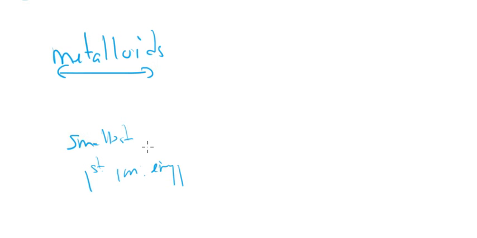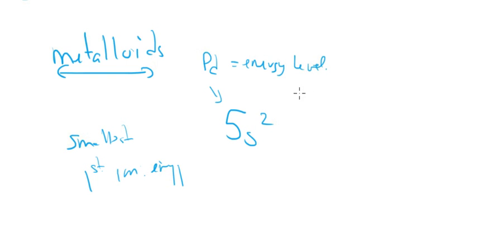Once you get an electron configuration of something, like maybe they're going to give you something like 5s2, you need to know what period and what group that is in. So hopefully you'll know how to figure that out. Now listen guys, if it's a 5, then it's got to be in period 5. This is the period, right? The energy level is the period. The period in the periodic table and the energy level is the same thing. Hopefully you know that already, but if not, I'm telling you again, okay?